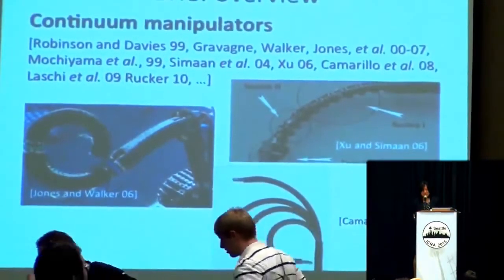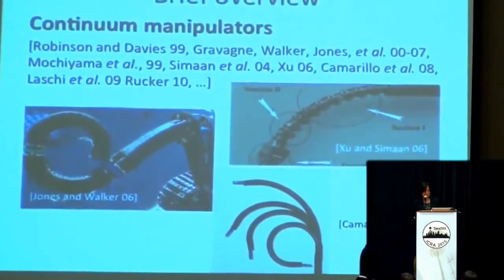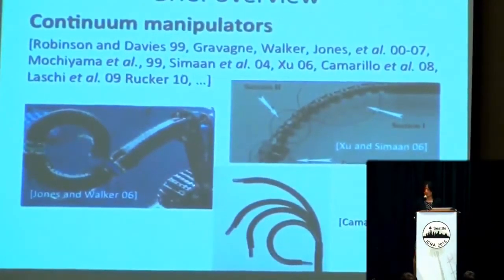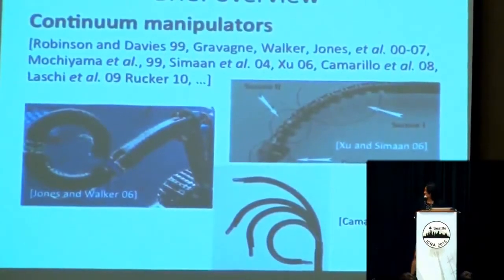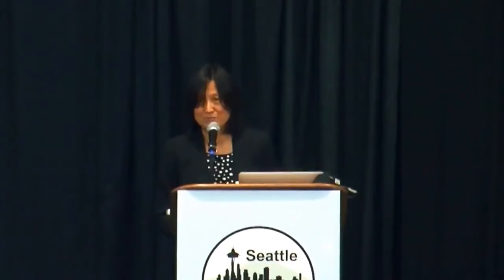In addition to tendon-driven design, there are other types of designs, such as the locally actuated design, as represented by the pneumatically driven OCT-arm from Ian Walker's group. Also, there are concentric tube designs for medical applications. Of all of these different types of continuum manipulators, they share some common characteristics.